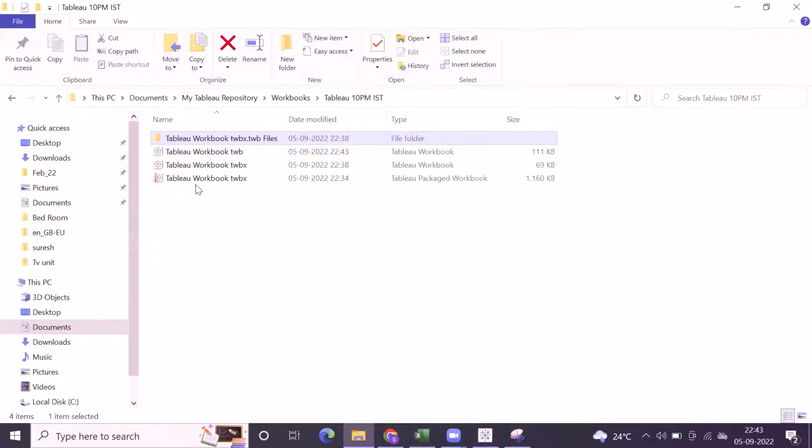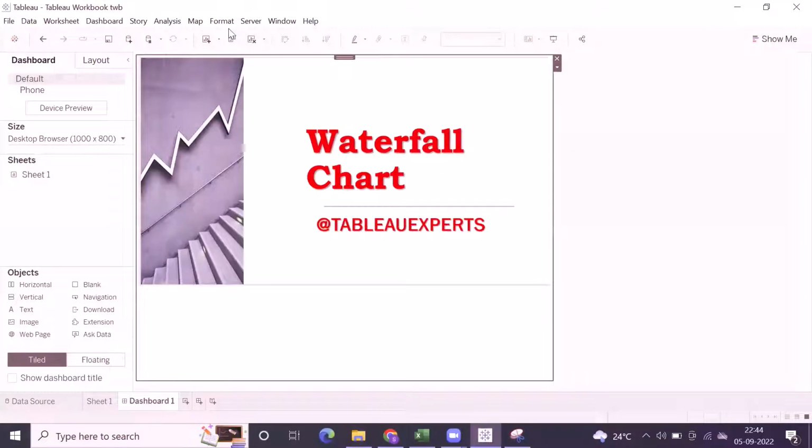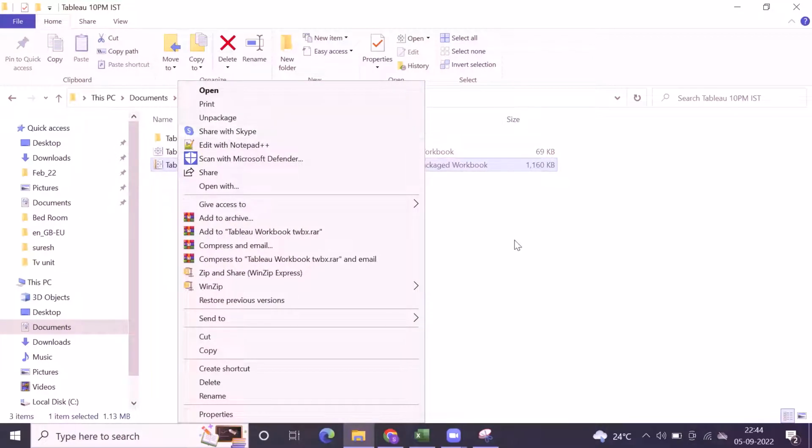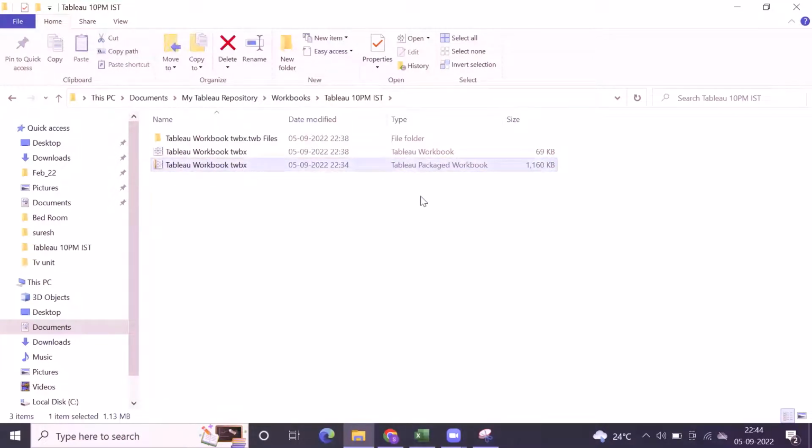go back to this folder, you can check the size of the workbook, okay? The size of the workbook got changed, or let's refresh. Yeah, the size of the workbook got changed. I think this is not the correct one I used. This one I think we just edited. So let me delete this, because I already opened that and it's not the case. Let me open the Tableau package workbook and let's verify.